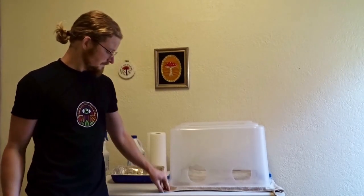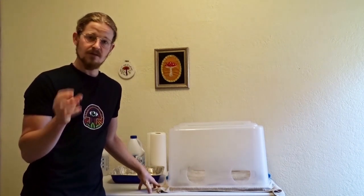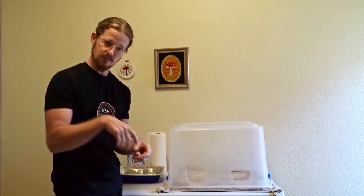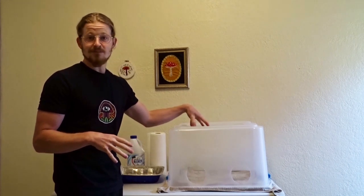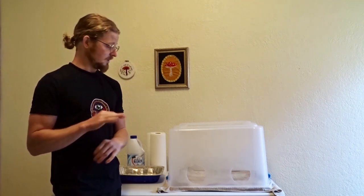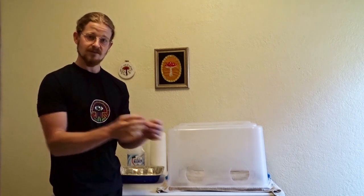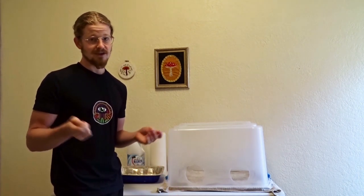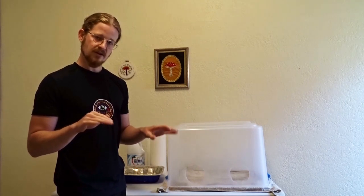Why do we do this? The towel is soaked in bleach, which helps sanitize things. If you're using a Still Air Box, you've probably taken your arm out to flame-sterilize your scalpel, done a couple transfers, taken things out and brought in some new plates — spraying them down with alcohol first. The air is not completely still in here; there are little things sloshing around, hitting the walls, bouncing around. With this towel it'll dampen the blow and get a little bleach on contaminants — so in theory it's sanitizing, it's an extra layer of security, and it stops things from bouncing around. When I was a beginner, you make mistakes — you put lids on the ground, maybe you hit something on the table. Well, if you hit a towel with bleach on it, it's pretty safe. Still flame-sterilize it, but it's just an extra layer of security for beginners.